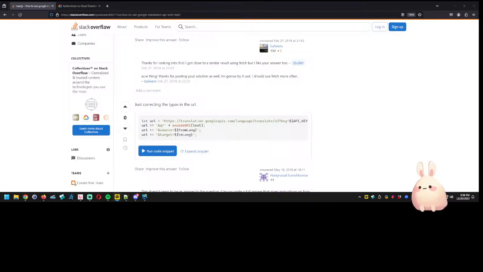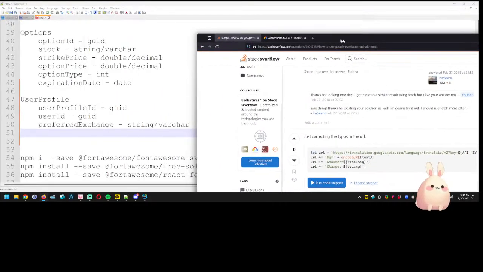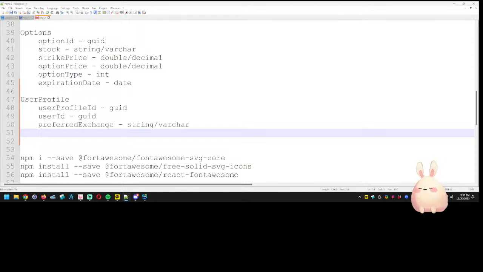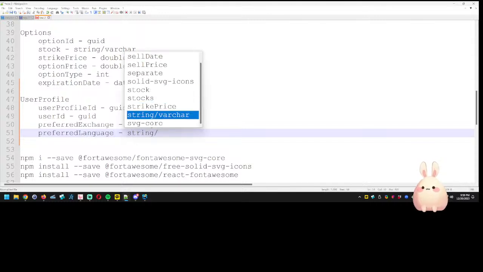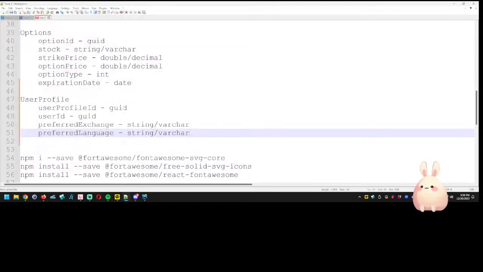There are a lot of different approaches. It doesn't have to be just that one. But we're not including localization at the moment, and we'll just put it in here as an extra preferred language, and we'll keep it as it is.